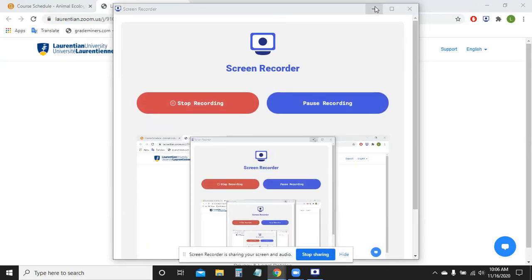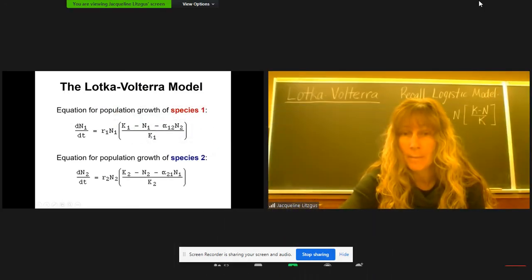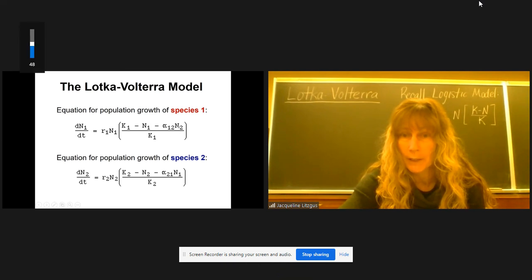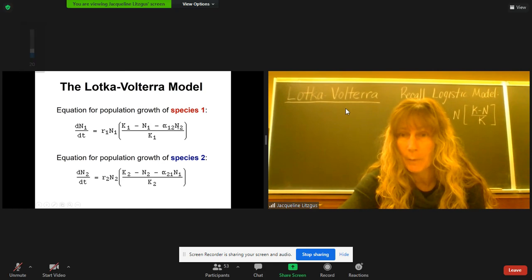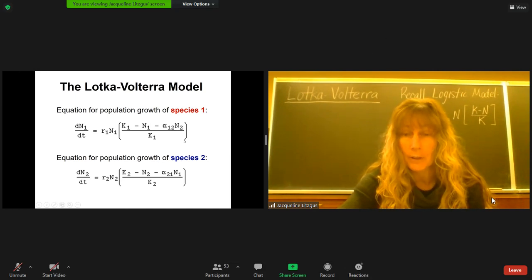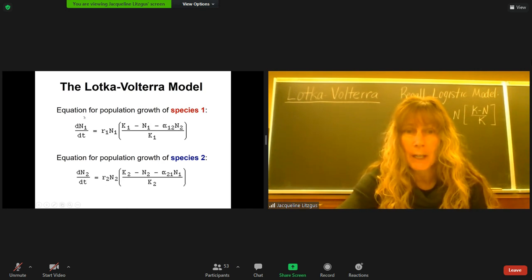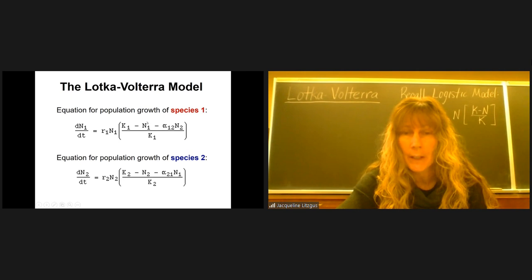n, and then we had K minus N over K. So the piece of the equation that's new, for species one, it's this part, and for species two, it's this part. This alpha times population size part is the competition coefficient, and I'll talk more about that in detail, but you should recognize at least this starting part is the logistic growth model: dN/dt equals rN times K minus N over K, okay?